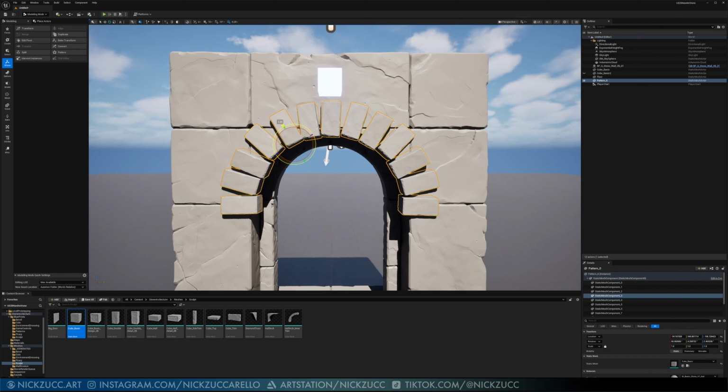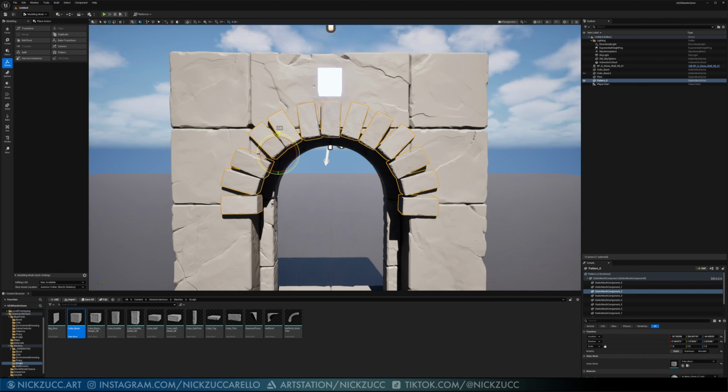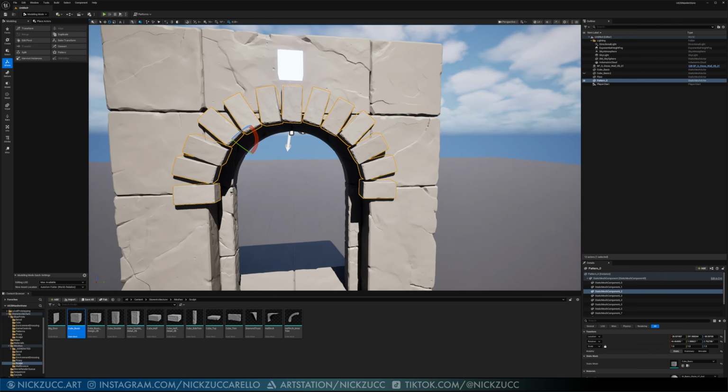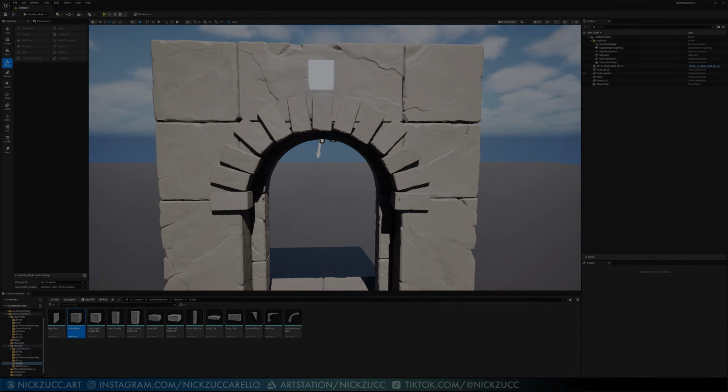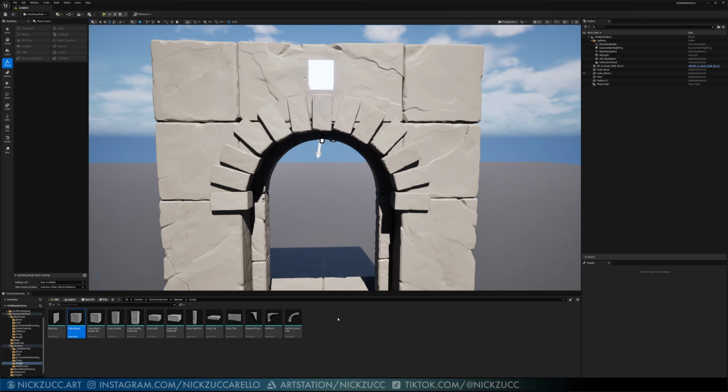We can also, don't forget, rotate these things as well. The rotation, that's interesting, it doesn't really rotate exactly the way that I would hope for on there. Now, if we do world rotation, yeah, it's just not giving me the options I'd want. So that's going to be a little bit trickier to try to rotate these things. I do believe the reason why it was rotating very weird like that is, when you make the pattern, it does tell you that the source object that I had has non-uniform scale on there. So I think it's trying to rotate it and take into account this scale that's going on.